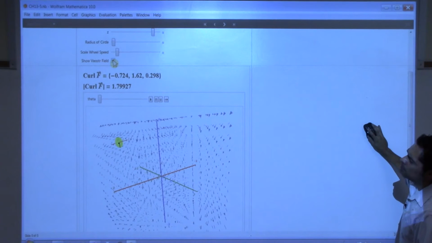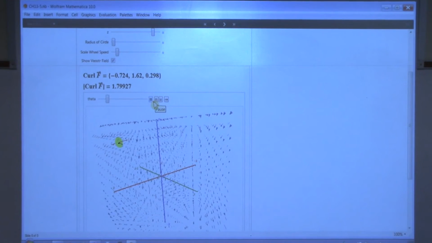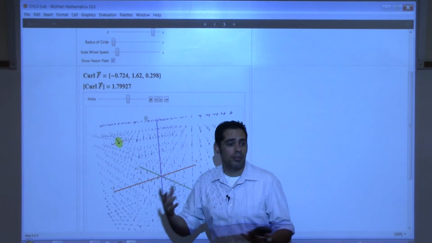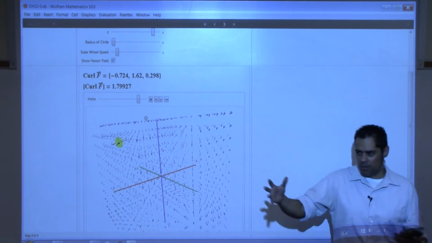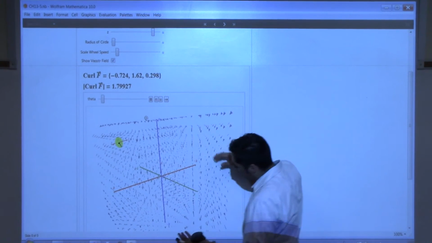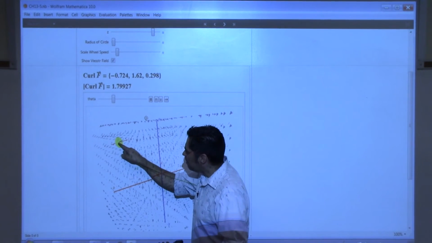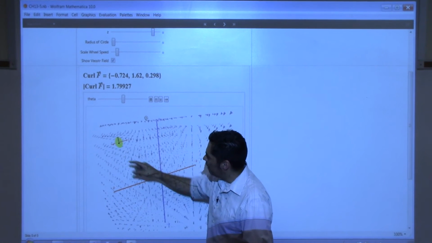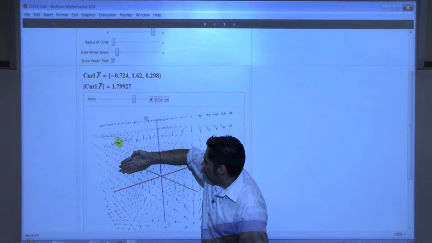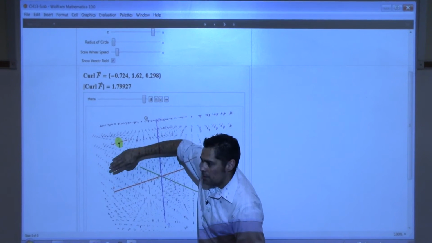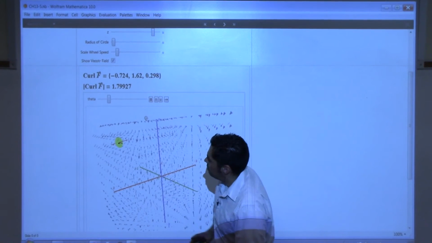Is it moving? I have curl. Is this playing? Oh, play. Okay, here we go. So if I let things go, if that point was a water molecule, now you're in a river and the river has depth and is three-dimensional and you're a water molecule moving around in here, then if you were right there at that instant moving, you would have this sort of twist to you like this, right? As you moved.